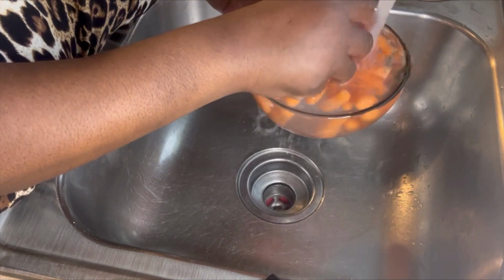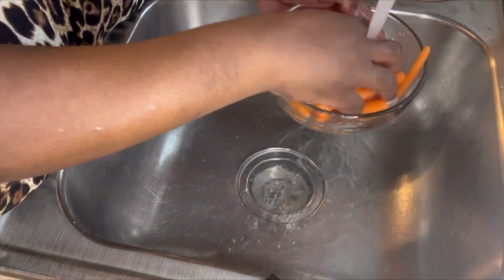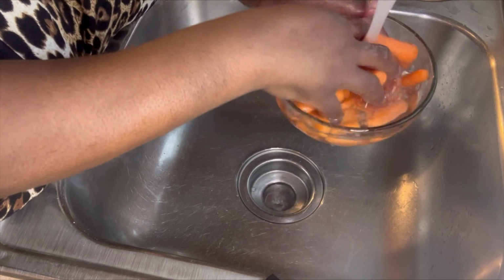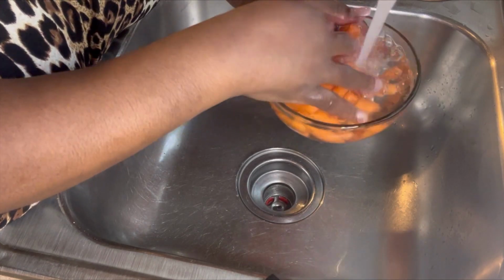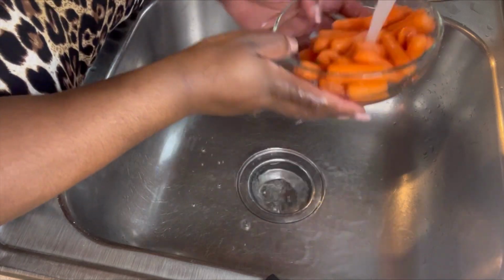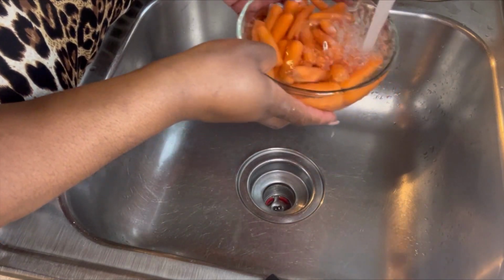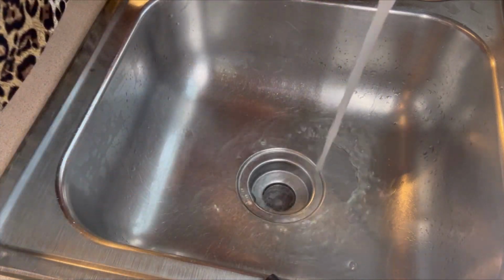Too many homeless people in this world. I do not like to waste food at all. So yeah, I'm gonna go ahead and use these before they go bad. I'm gonna just leave them sitting in some water until I need them. And I'm just gonna set them to the side, y'all.